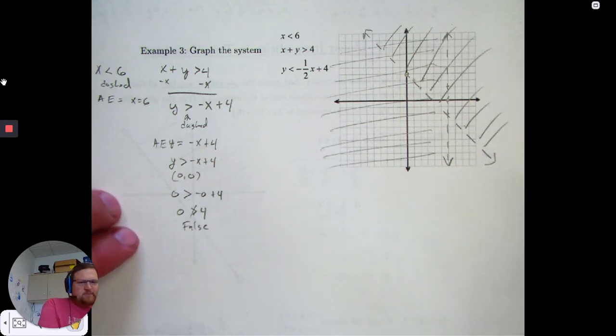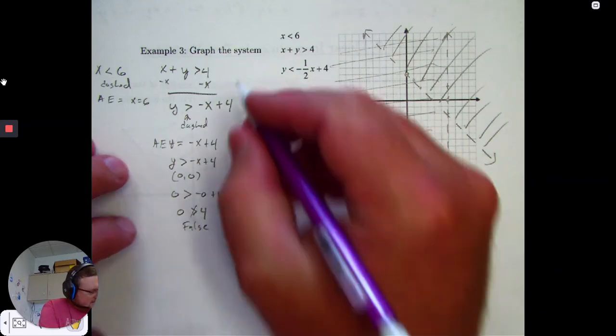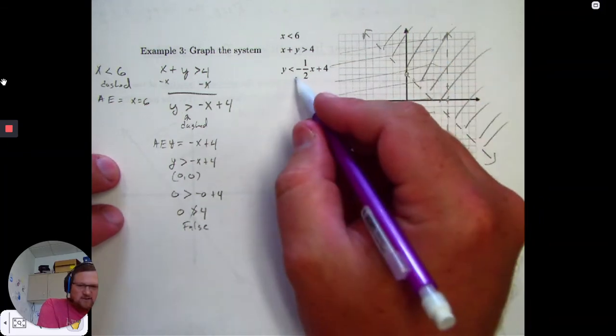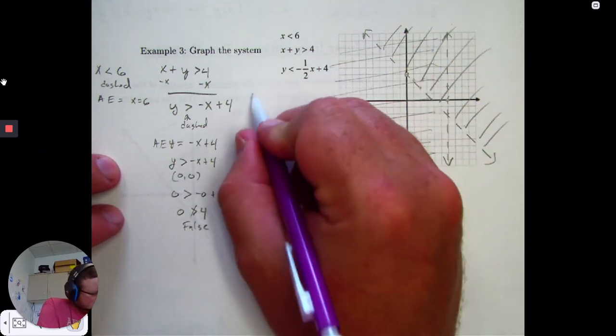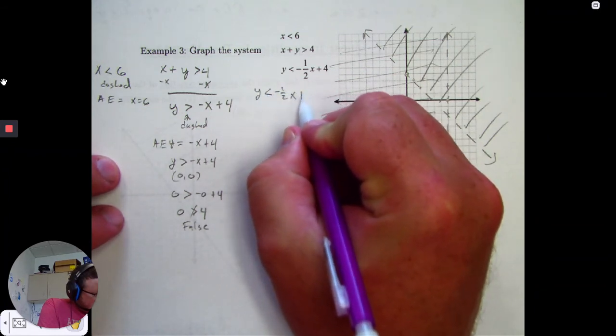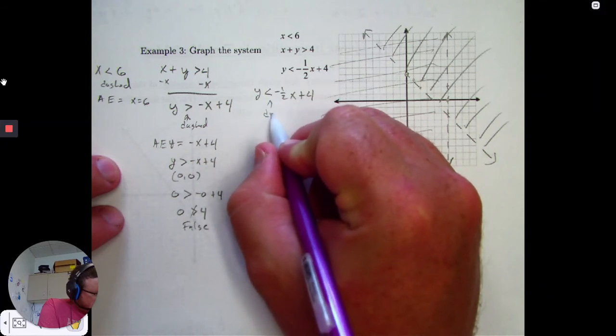Now, some kids like to use color pencils for these because then it gives them the 3 different colors so they can see more easily where they're intersecting, which if you'd like to do that, that's totally fine. But our last one, we're not done yet, so we can't just fill that in. We need to look for our last equation. So y is less than negative 1/2 x plus 4. So again, we're talking about a dashed line.